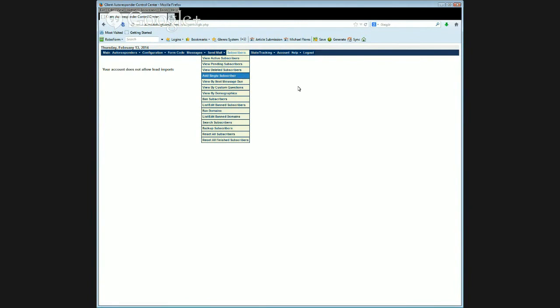All right, so you can't add subscribers. The only way you can add a subscriber to this is by purchasing pre-enrollees, and the reason we don't allow you to is because if you upload leads that have not opted into the system specifically, that is spam, and it would hurt the IP addresses that you're mailing on. So it's really more of a protection for you that we don't allow that to happen.